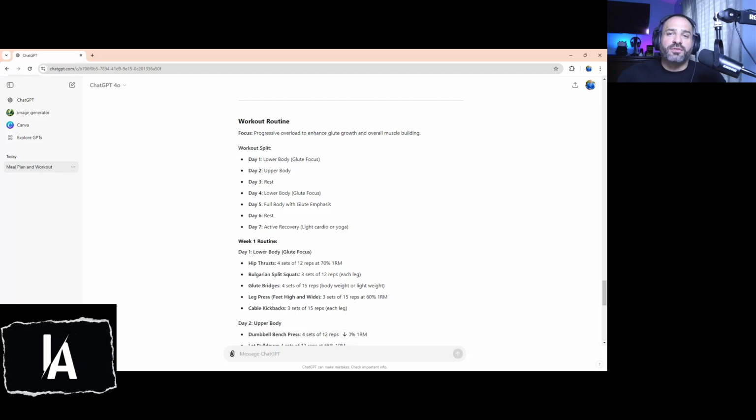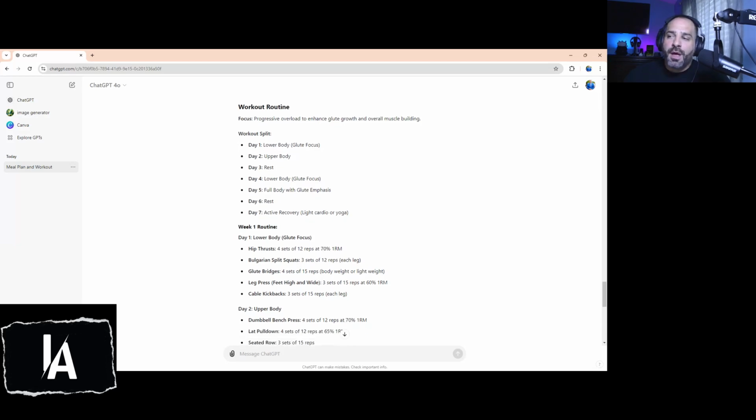So now that we have gone through the diet that ChatGPT has created for us, we'll focus on the workout routine. So what ChatGPT did was it split the workout into a few different groups as it did for the man's workout. It focused more on lower body and doing a full lower body exercise. So the split is a little different. So day one was complete lower body. Day two was complete upper body with the rest day after. I think that's really important to highlight, that rest after. You could also do active recovery.